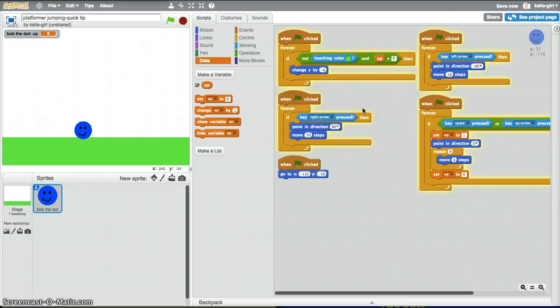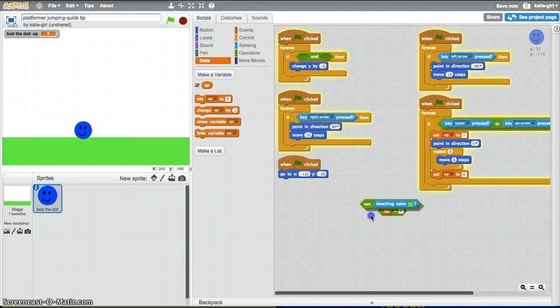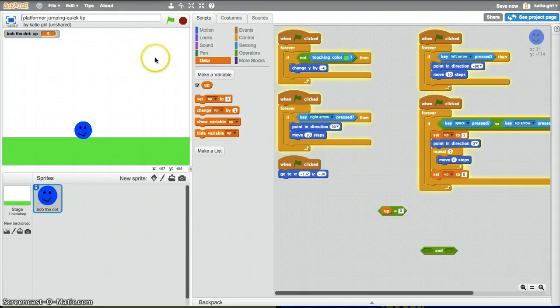So let me show you what would happen if I didn't have the and up equals 0. Now it's just if it's not touching yellow and green. Look at this.